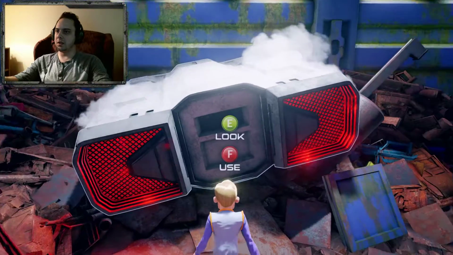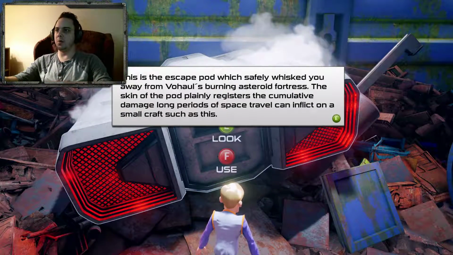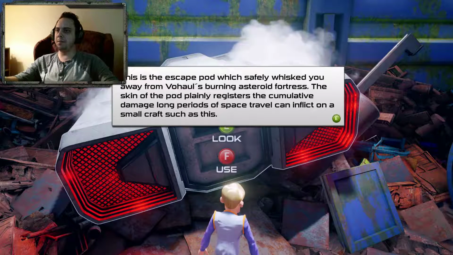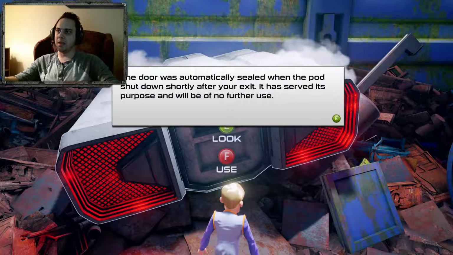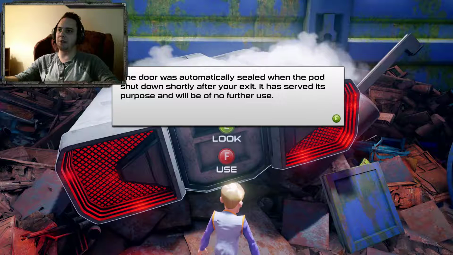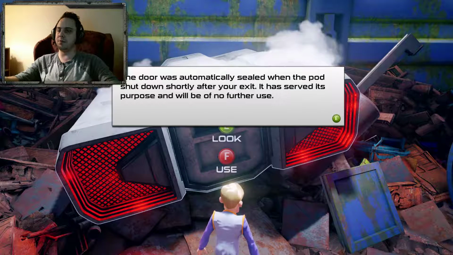Alright. This is the escape pod which safely whisked you away from Bohol's burning asteroid fortress. The skin of the pod plainly registers the cumulative damage long periods of space travel can inflict on a small craft such as this. The door was automatically sealed when the pod shut down shortly after your exit. It has served its purpose and will be of no further use.